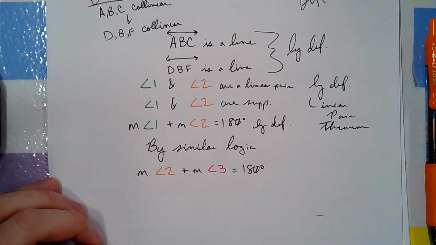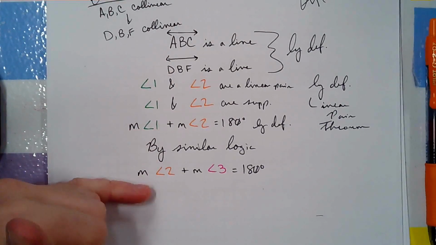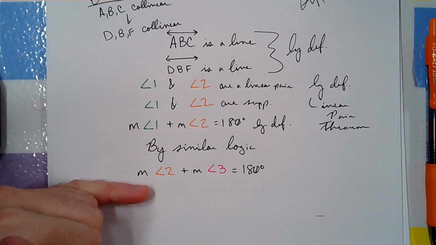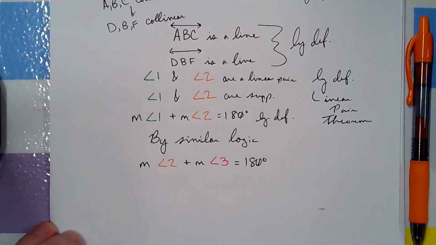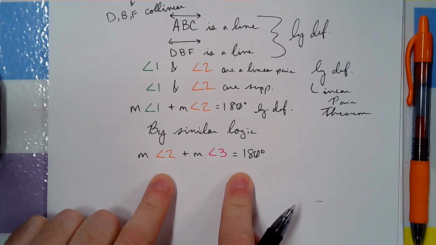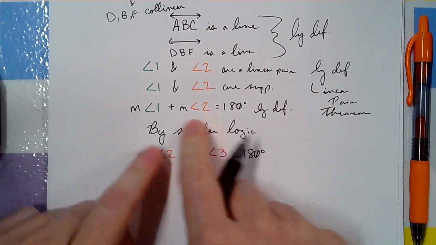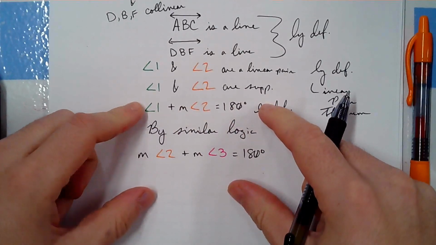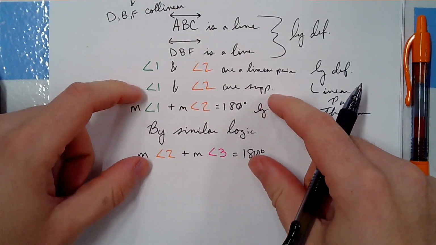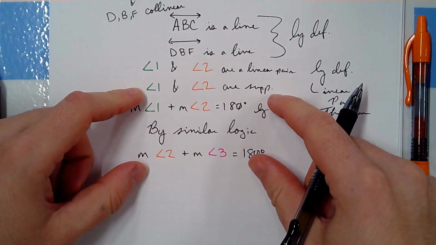Yay! Isn't that nice? Same dumb argument, just different angles, right? Save yourself some time. Keep both eyes open in my class, please. All right. Angle 2 and angle 3 add up to 180. So now what do we know? Well, they have 2 in common. We can move stuff around and switch them out. What else could we do? What else do they have in common? They both add up to 180.